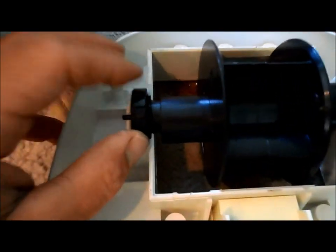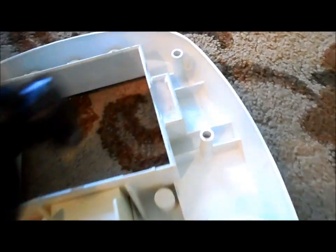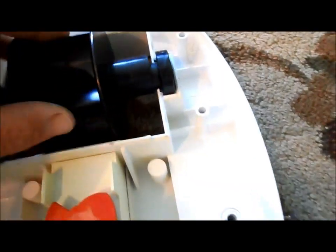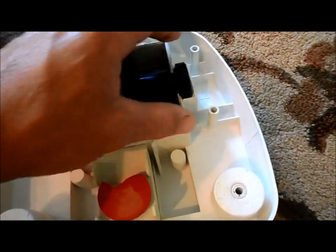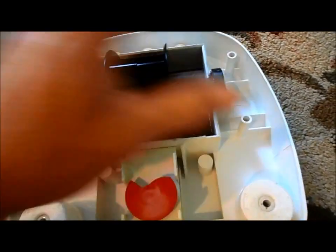Set the bearings in and notice there's a notch on each bearing on the outside. If you lift it up you'll see a notch inside the housing — the bearings have to lock into that notch so they don't spin. Turn them around until they lock in. Now these are locked and not moving, but the turbine itself will spin while the bearings stay locked into the frame. It's very important to get them into that notch, otherwise it won't work.